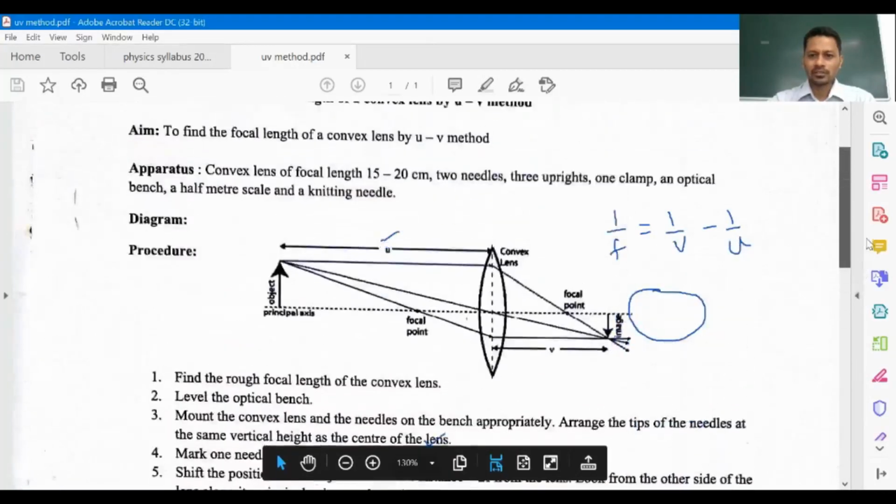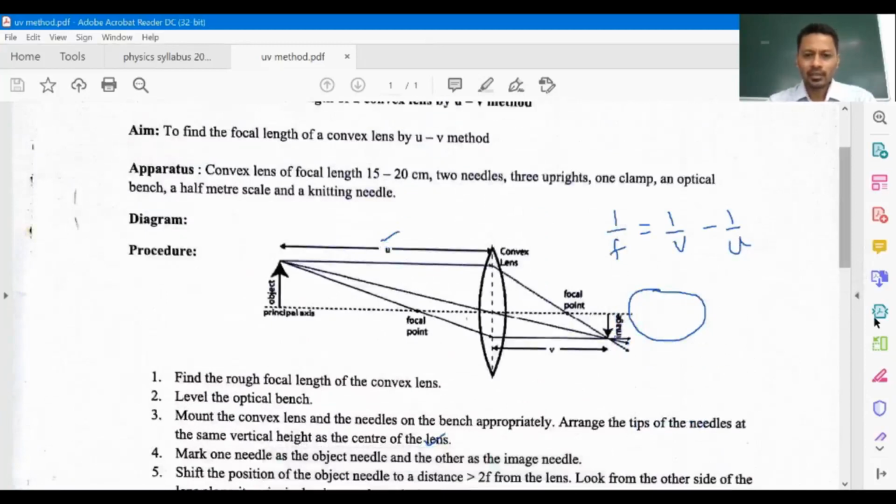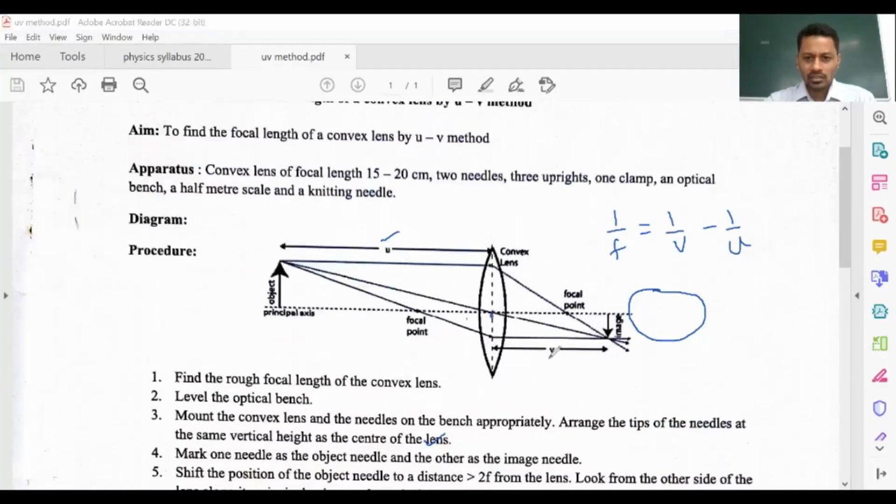So if you look at this end, what value do you get for u and v? You look at this distance, which is v. We are measuring this distance in the direction of the incident ray. That is, this is my incident ray. So the direction of measuring from the optical center is like this. So my v will be plus, and when we measure u, we are measuring it in the opposite direction. So this is minus u.